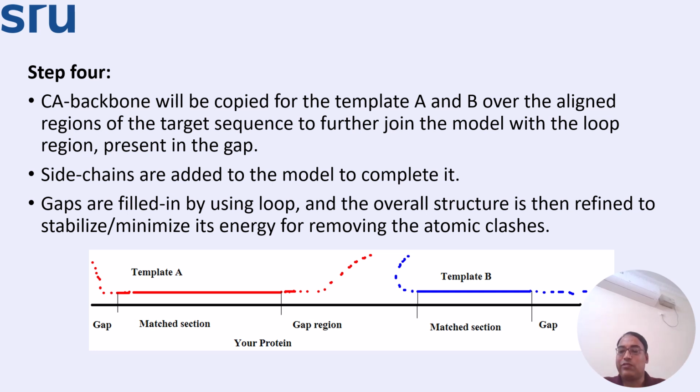Now what is left? Only the side chains. So I can add the side chains as I want, depending on the side chain rotamers, and seal up the protein, making the model building complete. This is done by energy refinement. If clashes come up, because normally clashes do come up as several atoms come very close, you need to properly place them. Remember, energetic relaxation or energy refinement is done to minimize the clashes and alleviate their number.